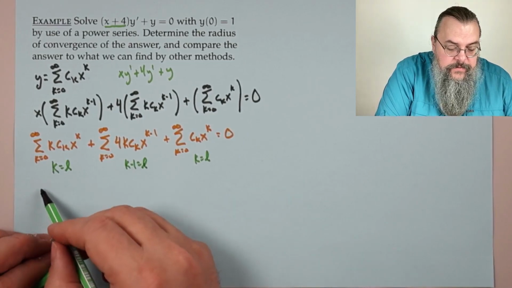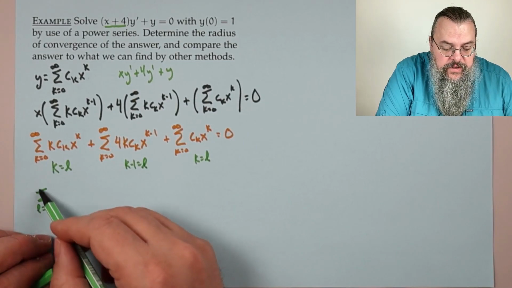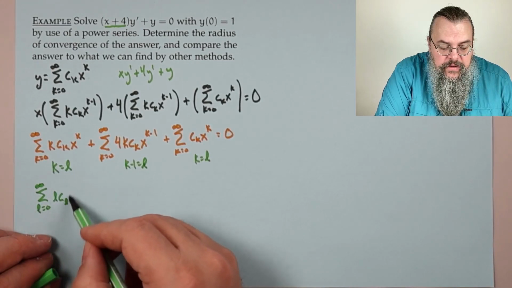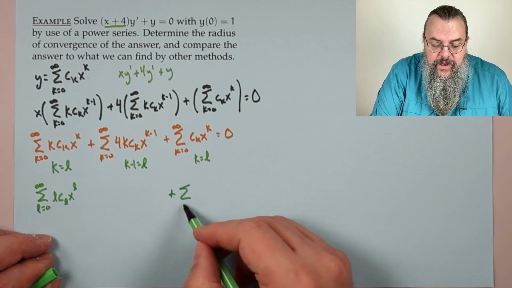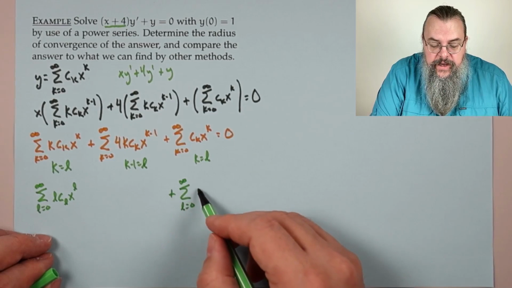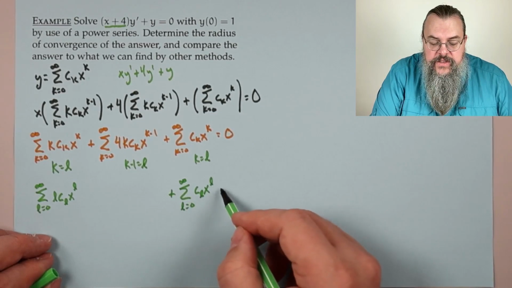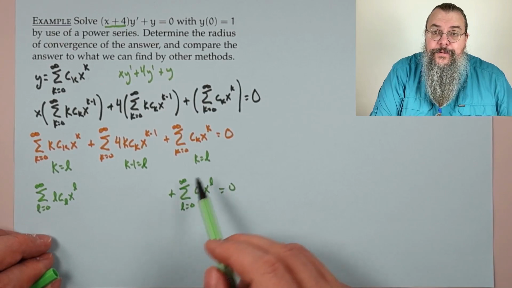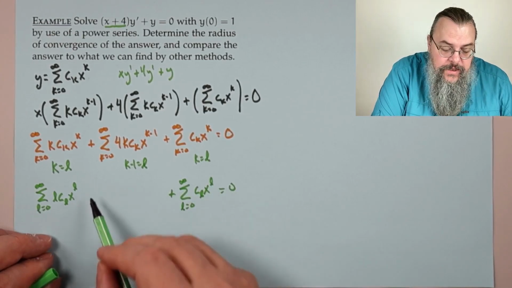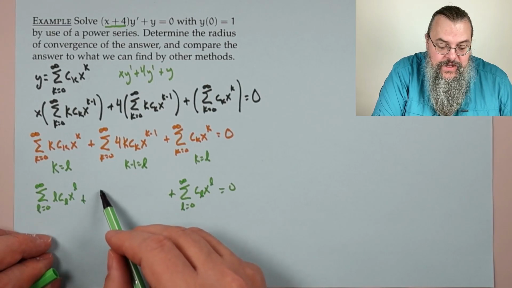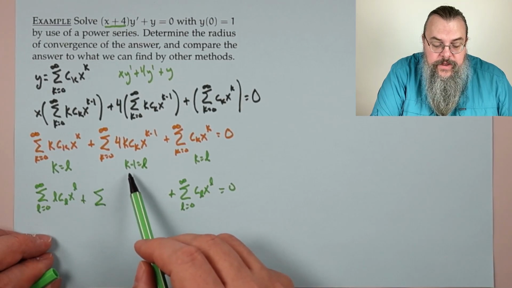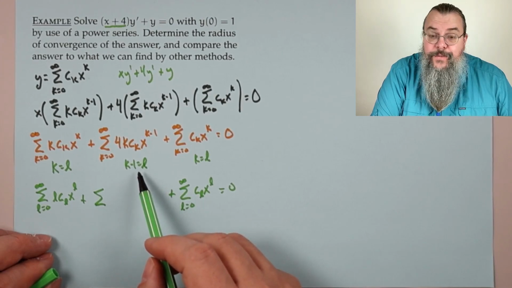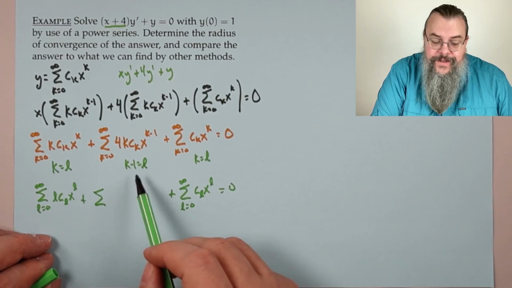All right, so the first sum becomes L equals 0 to infinity, L c sub L x to the L. In other words, there's not much to do. And same with the last sum. All we're doing with the first and the last is we're just saying, hey, let's rewrite and put k replaced by L. Now in the middle one, something interesting will happen. So when k is equal to 0, what do we have? Well, we'd have L would be minus 1, right? 0 minus 1 is minus 1.